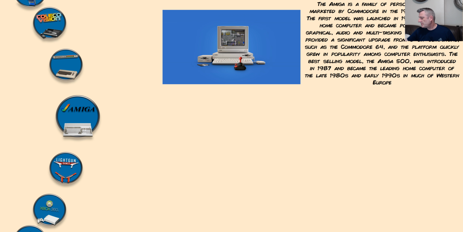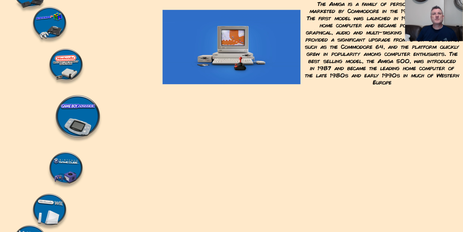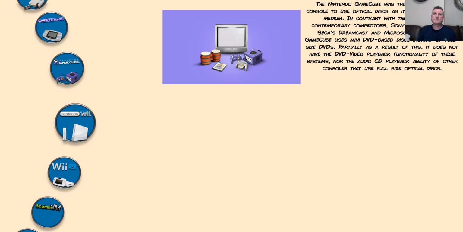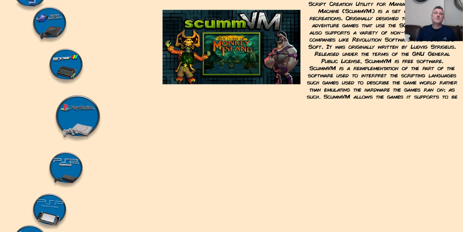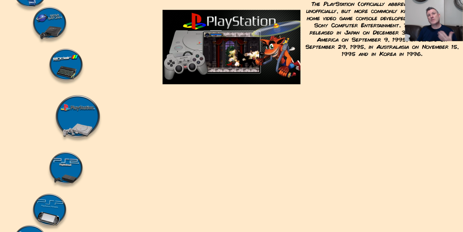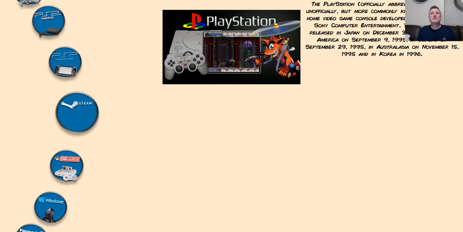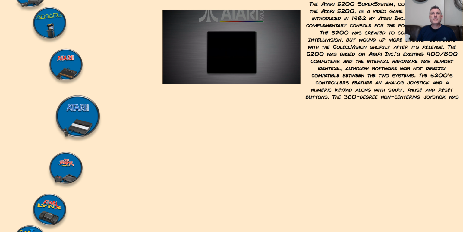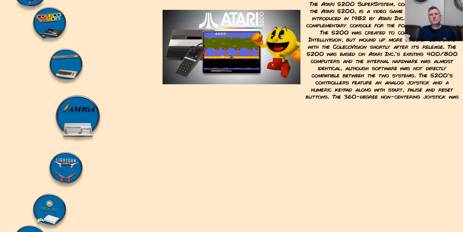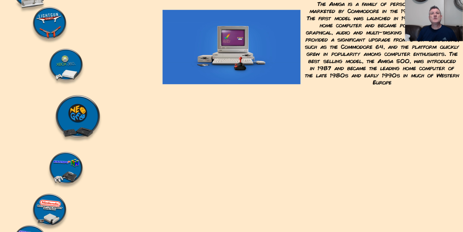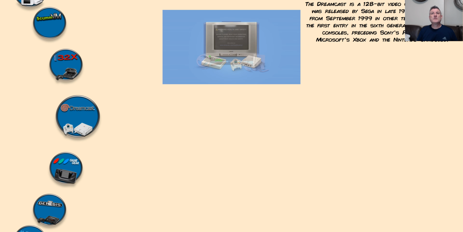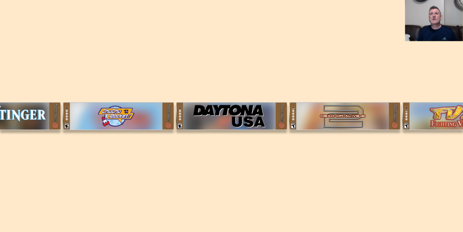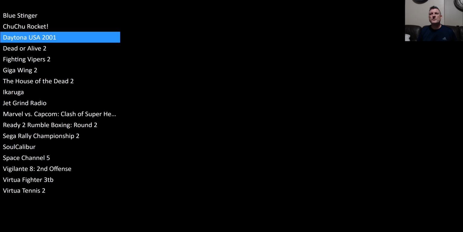And as I mentioned, the wheel can now curve to the left, and as you can see, I'm utilizing these round platform clear logos, which I think looks pretty cool. All right. So I said Dreamcast, PS1, PS2, and Windows. So let's see. Dreamcast. We're not ready for that view yet.